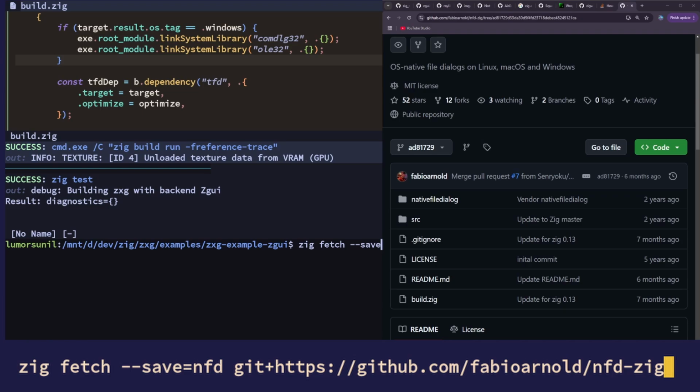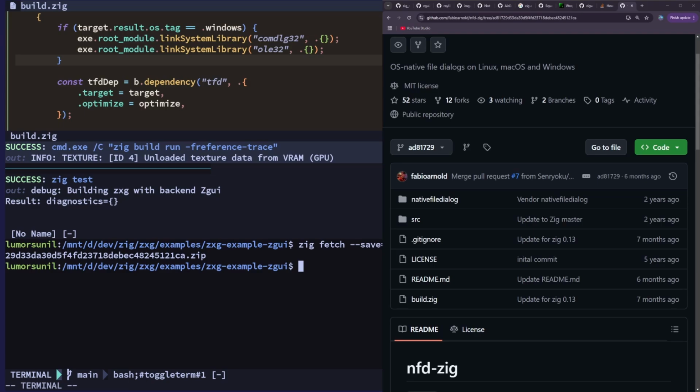In this case, if the repository does not have a build.zig.zon file, we need to specify the name of the dependency. So this would be nfd-zig, and then we paste in the link for the zip file, and it's going to fetch it for us.